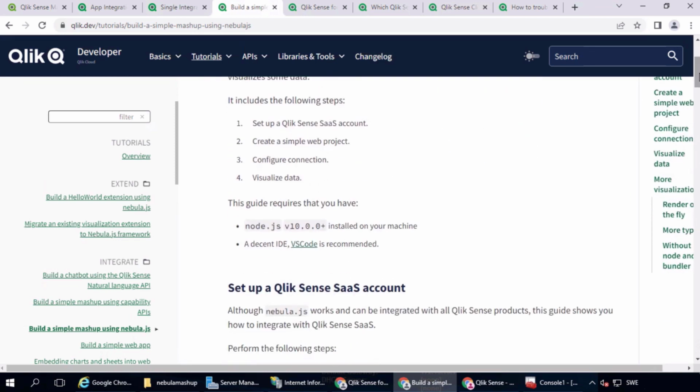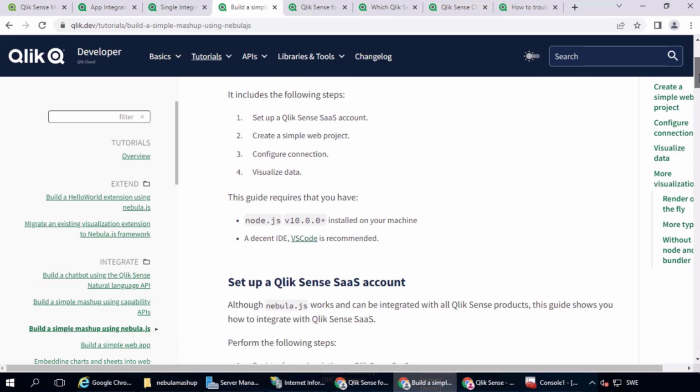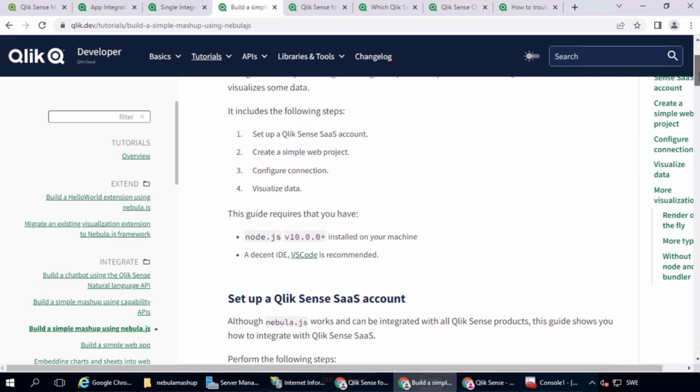Okay, given that there are different ways to do similar things, which method would you recommend? It really depends on what you want to do and how much coding skill you have, because if you go through the iframe it is much simpler. You just need basically to copy the URL, put it in an iframe, and then you just need to handle the authentication part.